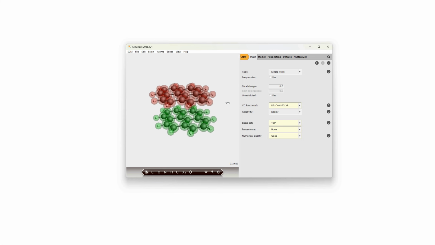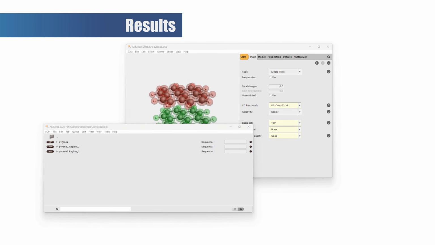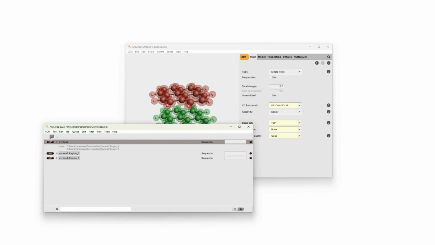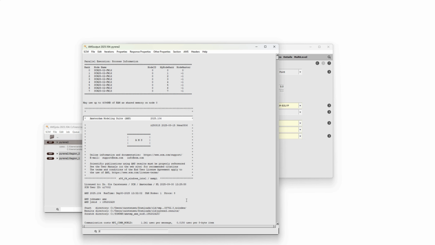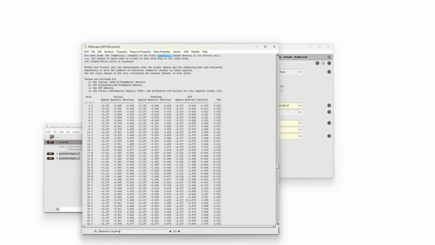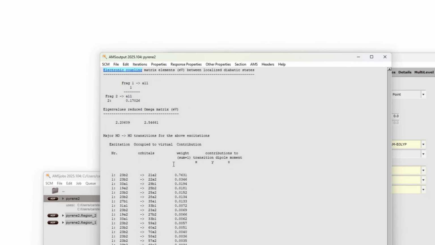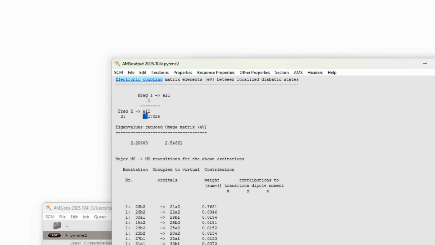After saving and running the job, we look at the output file. The electronic coupling between diabatic triplet states is about 0.17 electron volts.